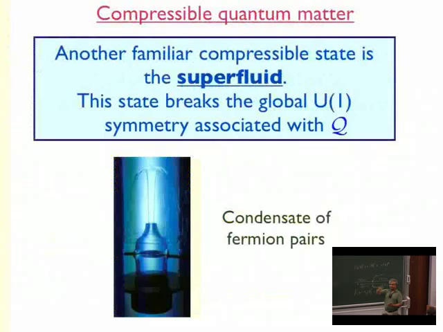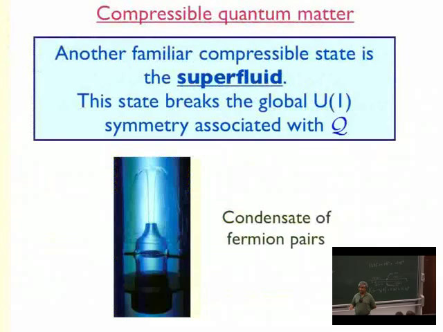And you've broken a symmetry, fine. It's a gapless system. You have Goldstone modes. You have a condensate. It's compressible, right? So what we need is a system which has gapless excitations without any broken symmetry, and those gapless excitations have to be protected. They can't be fine-tuned. They have to be always there.